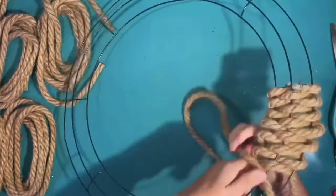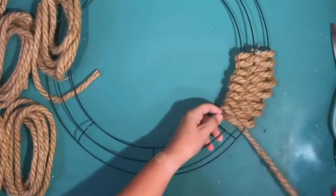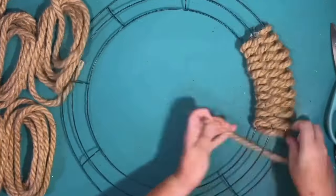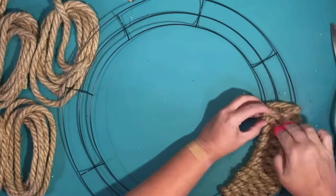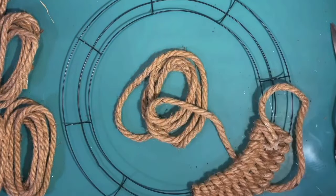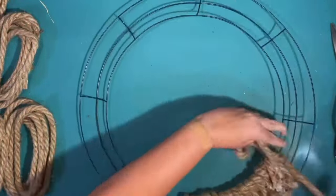You want it to be really nice and woven. And you can already see that great pattern forming. So I'm just gonna kind of squish here until I can't string anymore. Then I can switch to the next section. And that's about how far one package of rope got me. I just hot glue it to the back and then hot glue my next one right next to it so I can continue that same pattern of weaving.